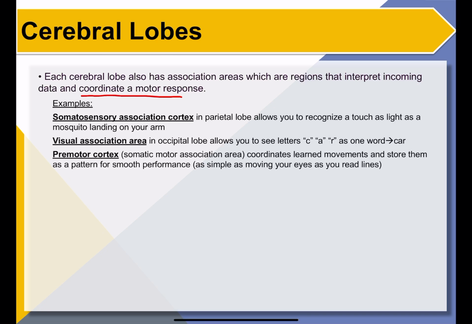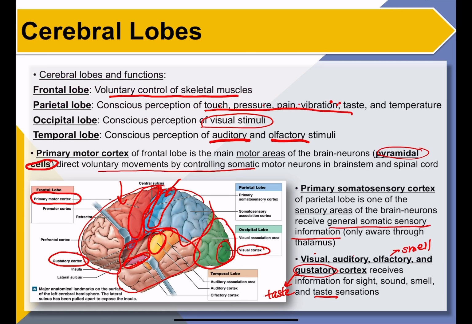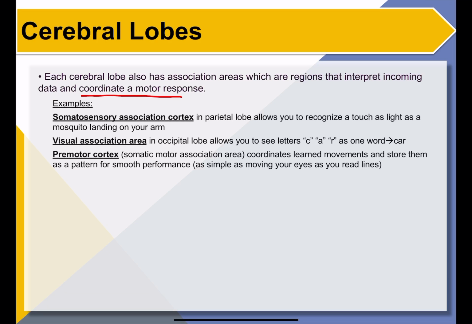For example, the somatosensory association cortex, which is located within the parietal lobe here. So this whole light blue area is the somatosensory association cortex. This area is what enables you to recognize different touches. For example, that an ant is crawling on your skin, or something as light as a mosquito landing on your arm, and you feel that mosquito on your arm and you act and respond and slap that area on your skin, versus for sure not something like being hit with a soccer ball.